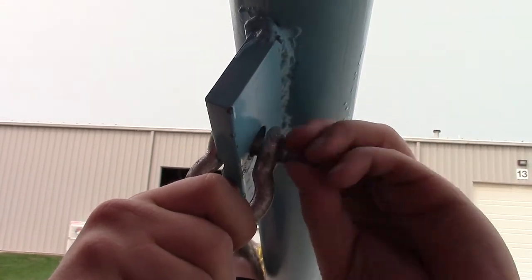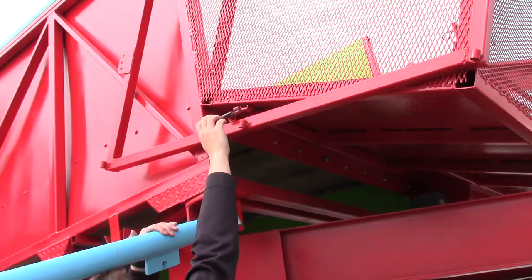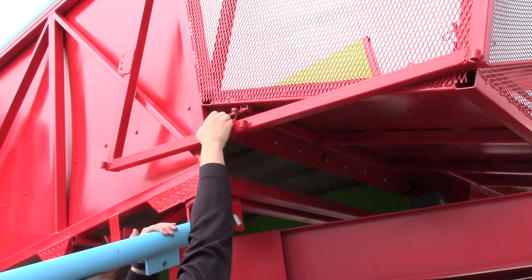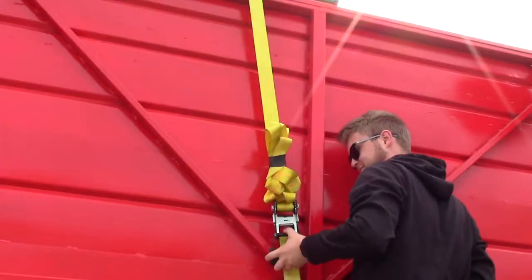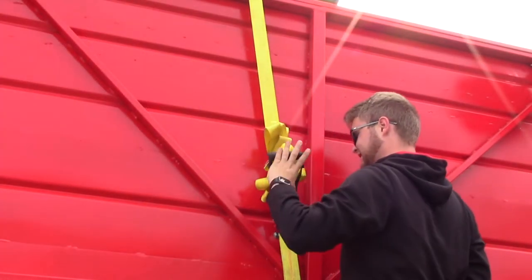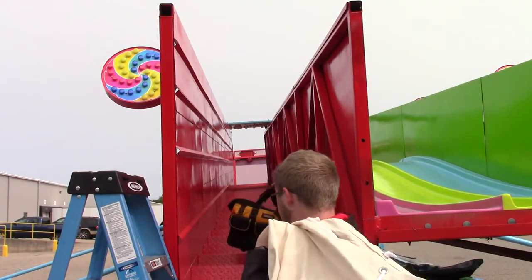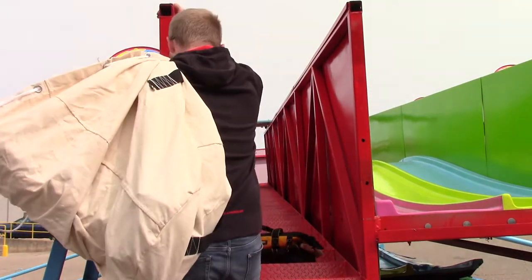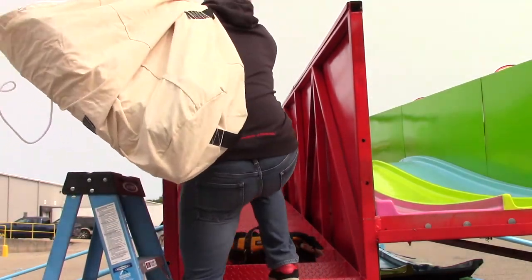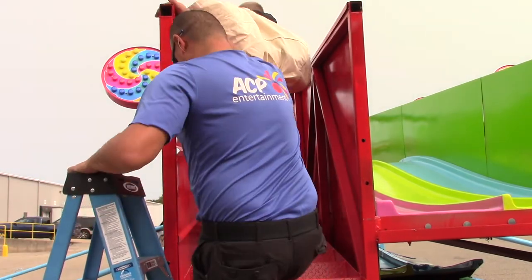The next steps require you to walk the steps to the top of the slide while in the transport position. But before you go up to the platform, you'll want to release the canopy frames from the ground along with any straps to secure signs or other components for travel at the top of the slide. Using a ladder, climb up to the stairs of the slide and walk up to the top. You'll need to bring the canvas for the canopy structure along with any tools or pins that are needed to complete the installation.